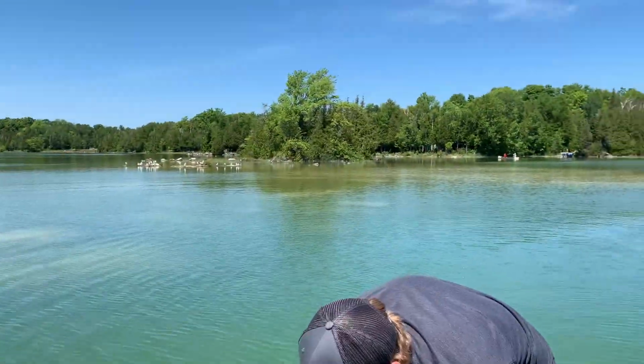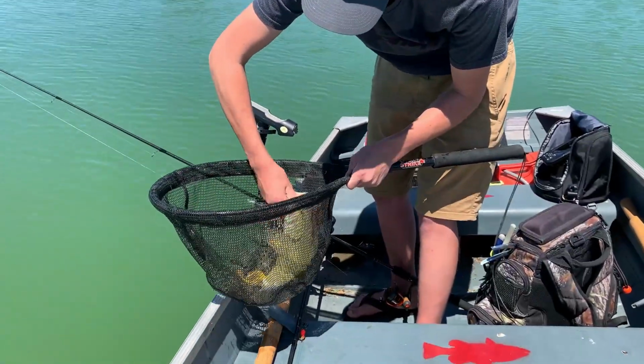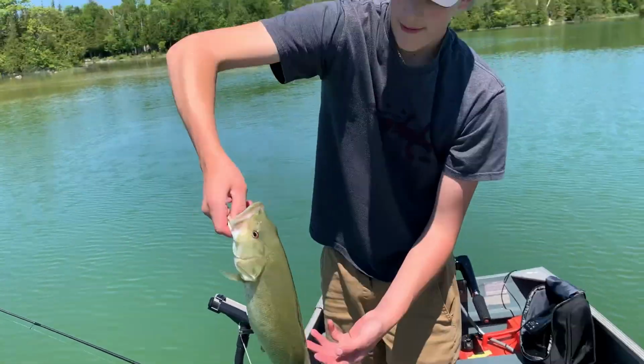Man, this spot seems to be the mint. As soon as you hit the water, you hit that. Oh, I wouldn't doubt it. Not too shabby at all. Nice little guy. Oh my god, yeah. Beauty. Nice, huh?